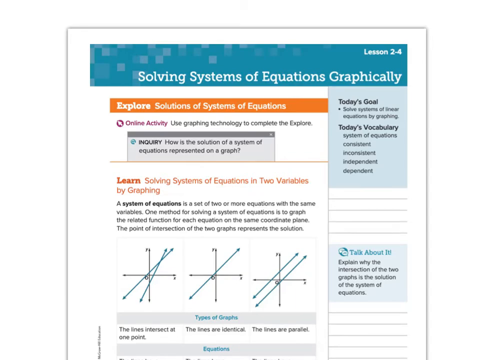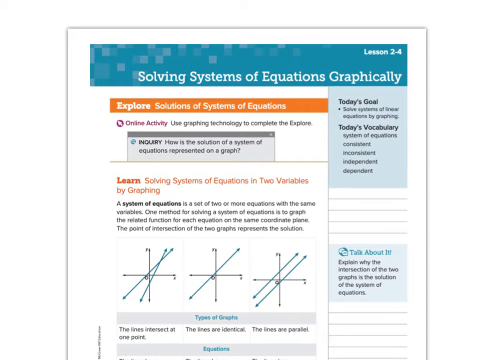Okay, so now we talk about using systems of equations, which is more than one equation that works together, and we're going to find the solution to those systems graphically. We can do it algebraically, of course, too. We'll do that next, but graphically, that is understanding what is a solution to a system of equations.